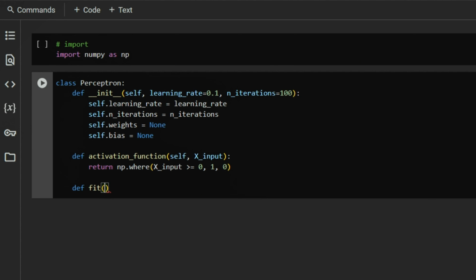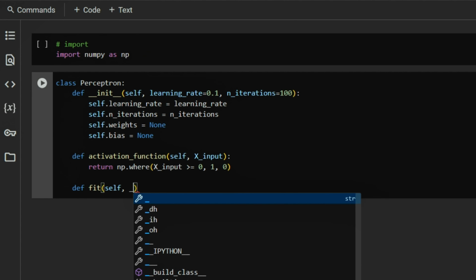So we want the model to be able to update itself if it knows that it gets the training data wrong. That way, later when we actually test the model on test data, which is future data, the predictions will be more accurate. In this example, we're not going to actually test it on future data, but this is the idea. You want it to auto correct itself on the training data before you move on to testing. Okay, so of course we want to start with self because it's part of the class here.